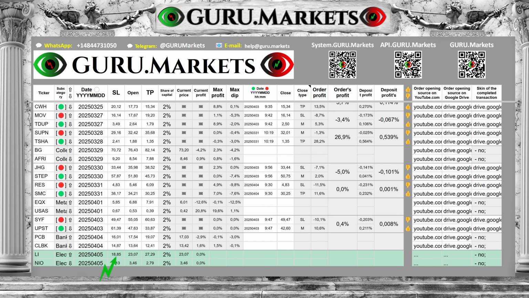In case the order is not closed by take profit or stop loss, the order closes independently based on the results of the session on May 5, 2025, or on the last trading day before the specified date. Ticker NIO will be a counterbalancing sell trade. A video on the balancing order will be or has already been published on the channel. When closing one of the orders, basic or balancing, the opposite order is closed automatically.